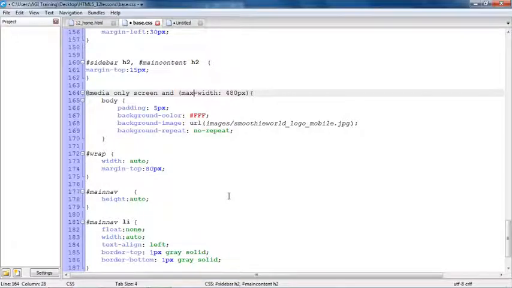It's temporary. In the end, when you're done with your design, you're going to want to use the max device width property and then preview that in the iPhone. For now, though, this max width property is a good way to preview your changes and give you a sense of what this will look like on the iPhone. That's it for now. In this lesson, you learned how to create a CSS3 media query, and specifically, you looked at some of the best practices for converting a two-column layout for desktop into a single-column layout for mobile.